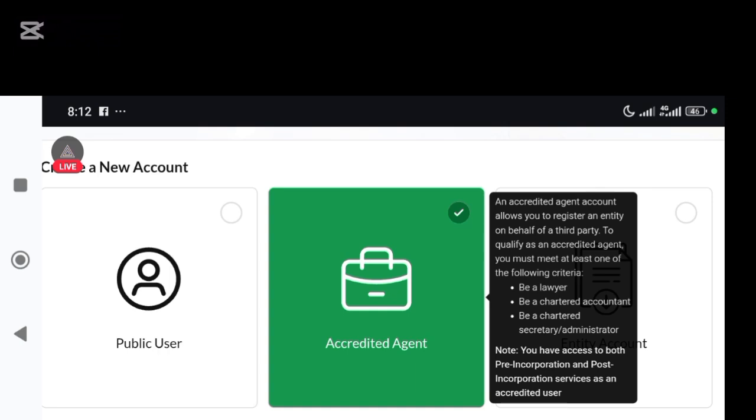But if you are going to be doing this, look at the way you can do it. You can register as an accredited agent. Now, from the recognized persons who should be able to use the dashboard, they are the lawyers. To be a lawyer, it means that you've gone to the university and you studied law, and you've also finished from the law school, and you've been called to the Nigeria bar, and you have been enrolled to the Supreme Court. So these are the process for a lawyer, you know.